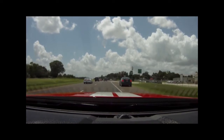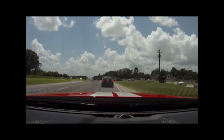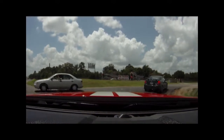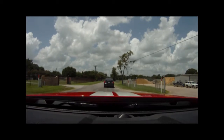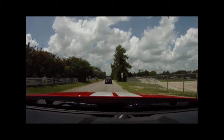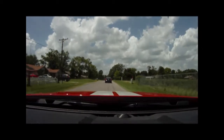We're going to go down Bumpy Road over here to give you an idea of how well the suspension rides on this car, even though it's got the track pack SVT performance package suspension. The car rides surprisingly smooth. The front wheels are 19-inch and the rear wheels are 20-inch, which means it has low-profile tires, but still the car rides well.